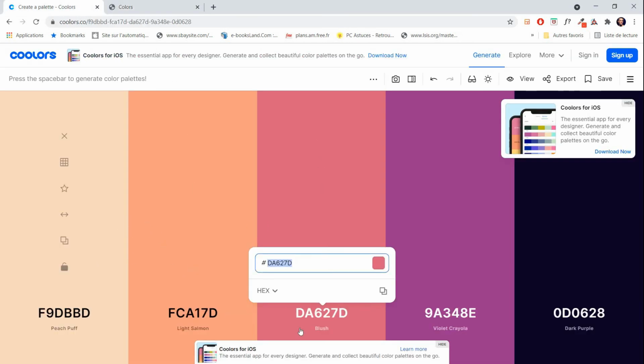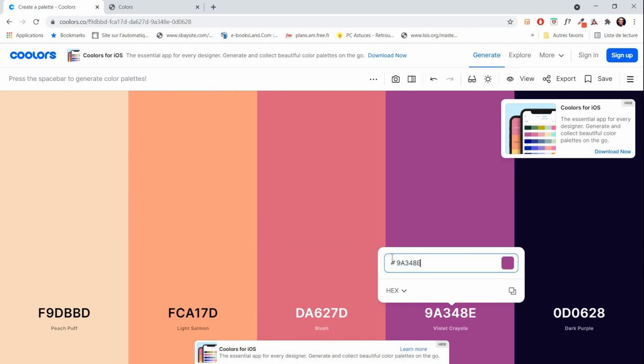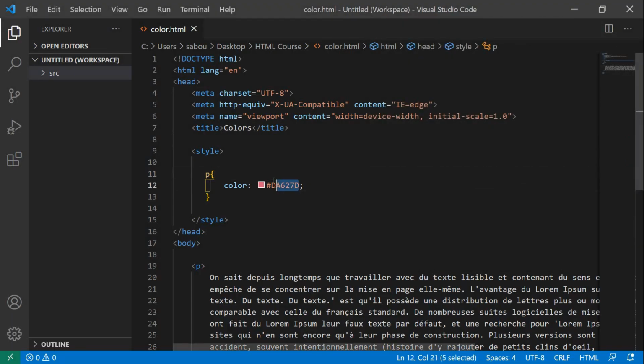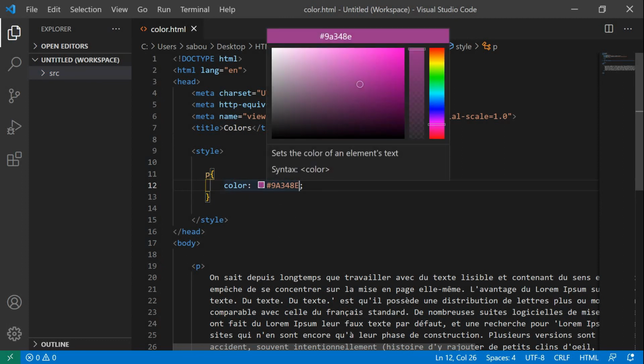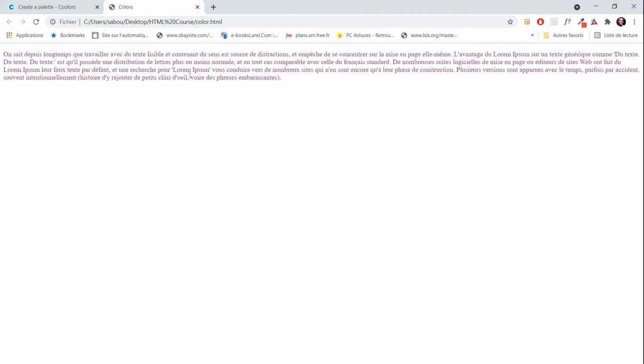All right, let's pick up another color. Let's say that we want this one. Okay, so let's click on it, and the hexadecimal notation of this color is this one. So let's copy it here like this. Save everything, and you can see here the color has already changed. So let's go back to our browser, and you see we have our color that is changed. So in short, you can actually take any color you want. You are not limited at all. So you can take any color you want and put it inside your HTML page.